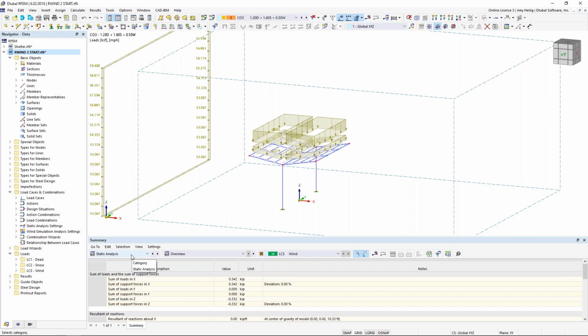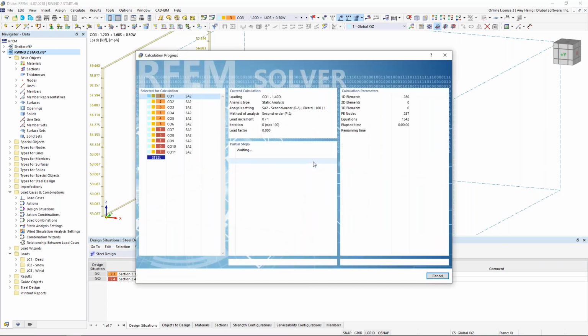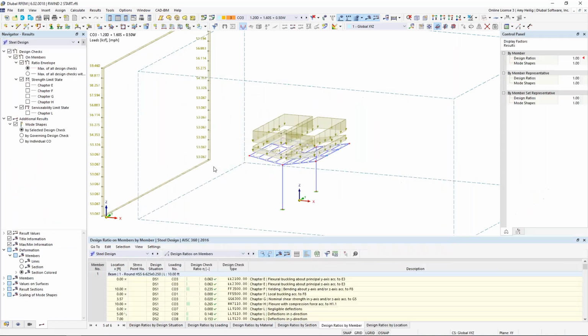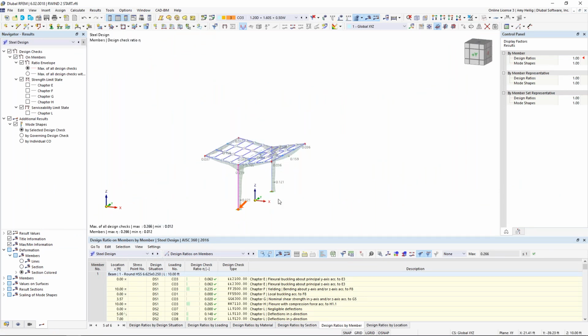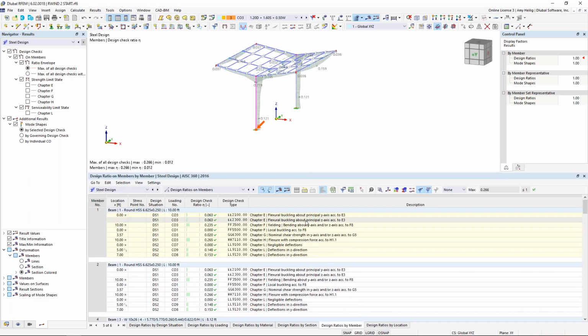And once we have completed the load combinations, we also are interested not only in the static analysis, but the steel design. So if you remember at the beginning of the presentation, I activated the steel design add-on. This will go ahead and run the strength limit state and serviceability limit state according to the AISC. So I can run this calculation just quickly. The program will cycle through my factored load combinations, my unfactored load combinations, apply the AISC design equations, and now we're presented with our results here, both in table format as well as graphical format.